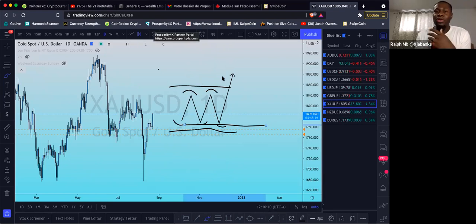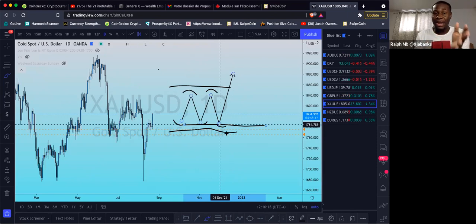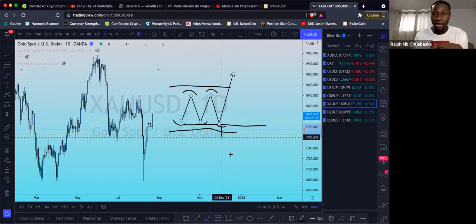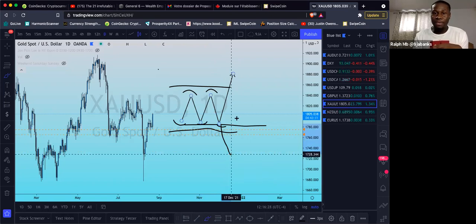Most of the time when you see these M's, you decide to sell right here at the break, which is great. A lot of people don't wait for the new candle to pop up before they make the move. They just sell right away. And I used to do that. I would sell and go a little bit into profit, and before I knew it, I would be back right here and it would be fluctuating.